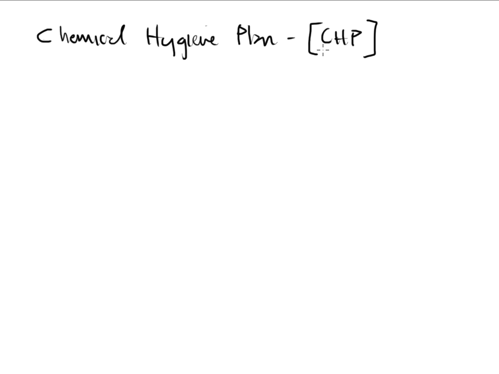It is a requirement. Now, it's not only a requirement of employers, it's also a requirement of academic institutions. So that means anyone with a laboratory, doesn't matter how big the laboratory is, anyone with a laboratory should have what we call a chemical hygiene plan in place. So what we're going to do is go through some of the things that make a very good chemical hygiene plan.